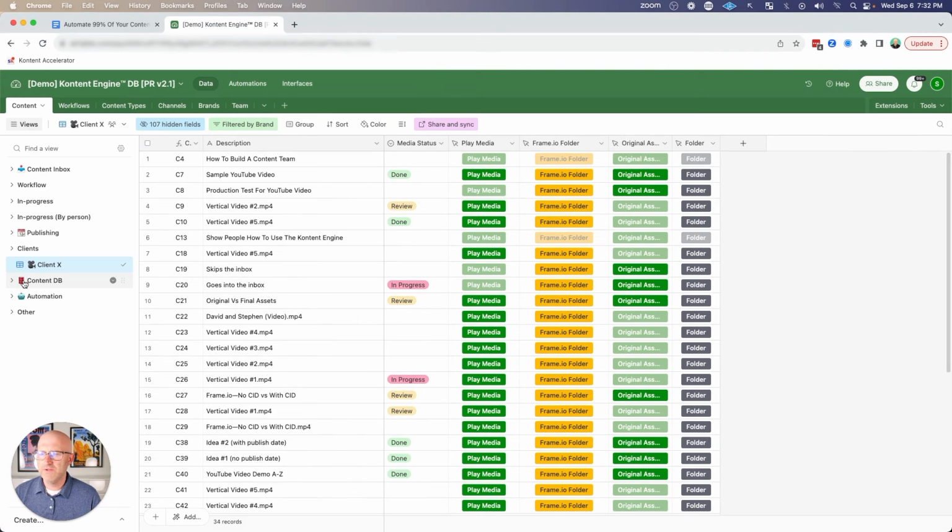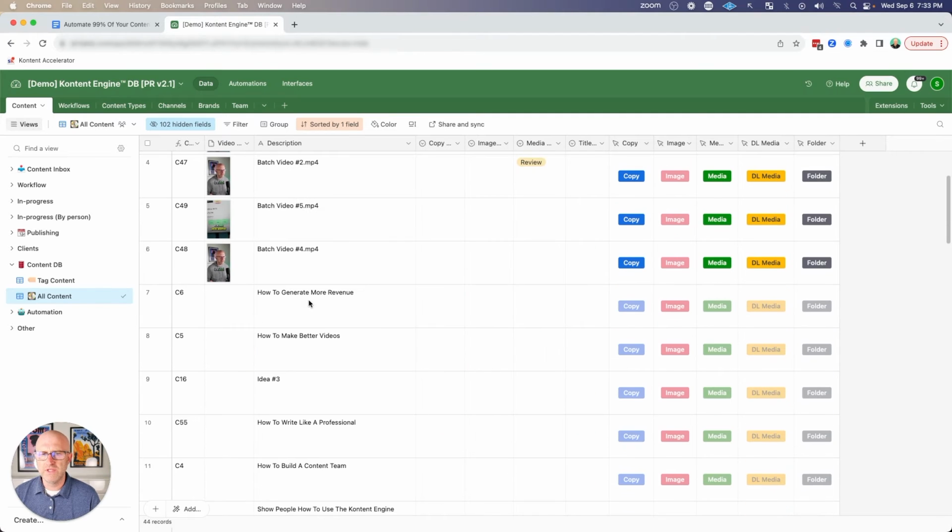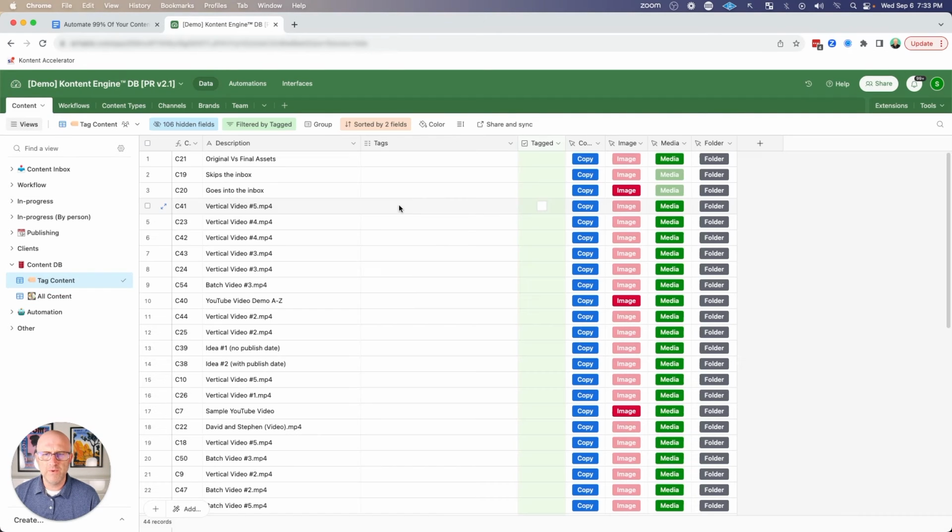The Airtable system also functions as just a functional database. So we have every single piece of content that you've ever created in the database with a unique ID. And you can always use this to tag content. So we can tag every single piece of content that comes into the system. We can tag it with any number of tags that we want.